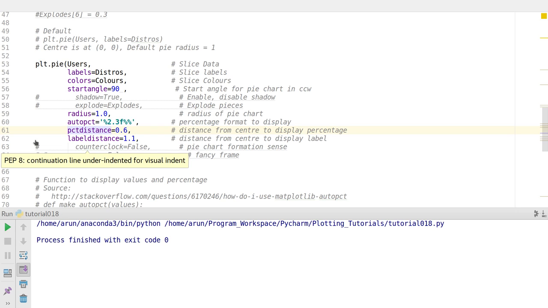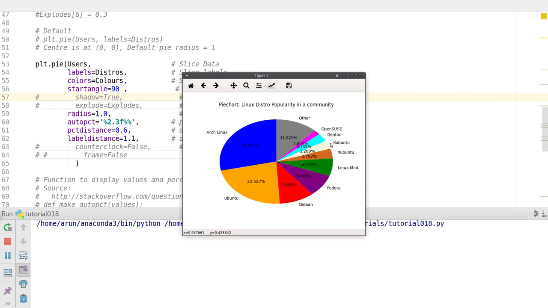Just like the percentage distance. And now let's talk about the angles. We still looked at the start angle. Okay, now we looked at the start angle over here. What we did is, it just tells us from which side, from which direction, the starting point, the starting line of the particular slice has to be.